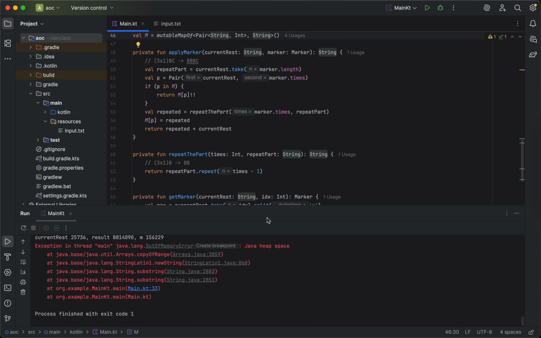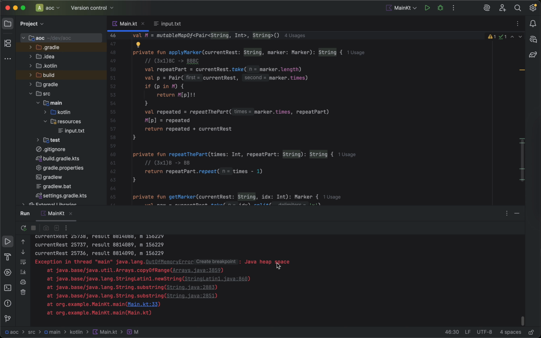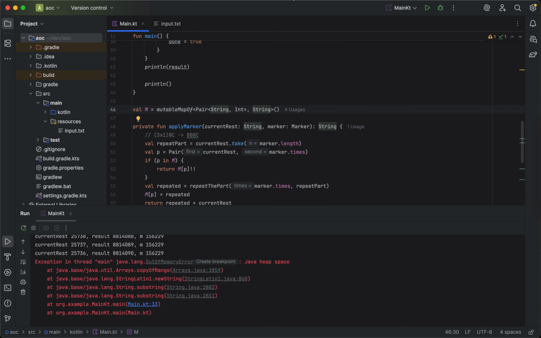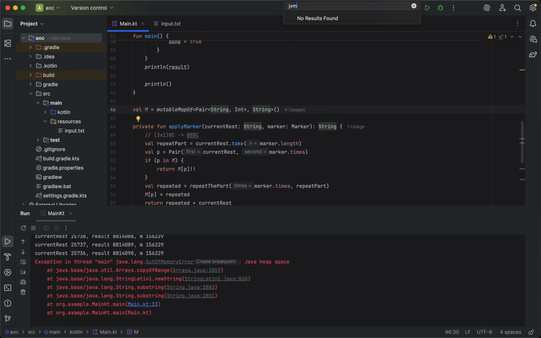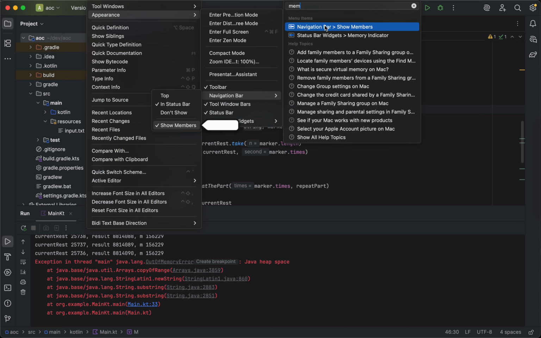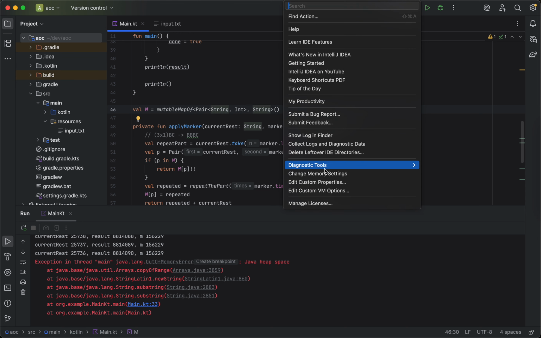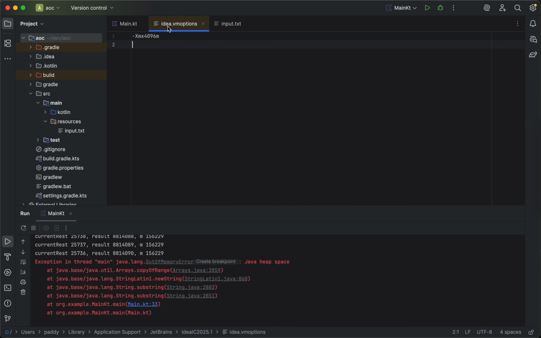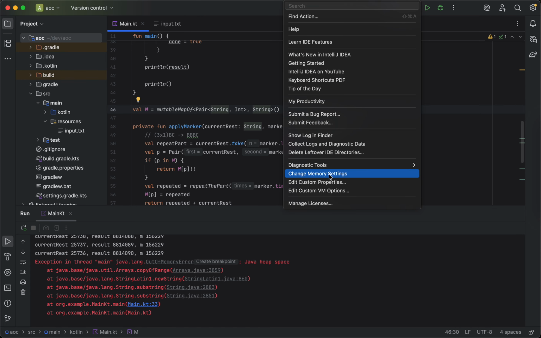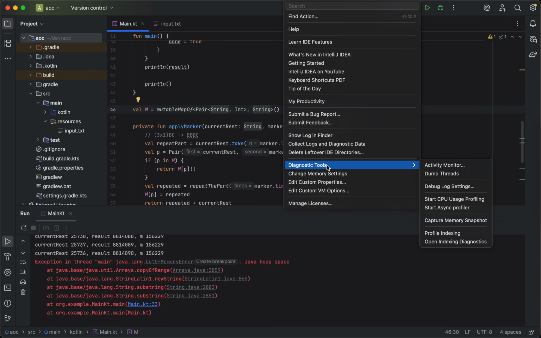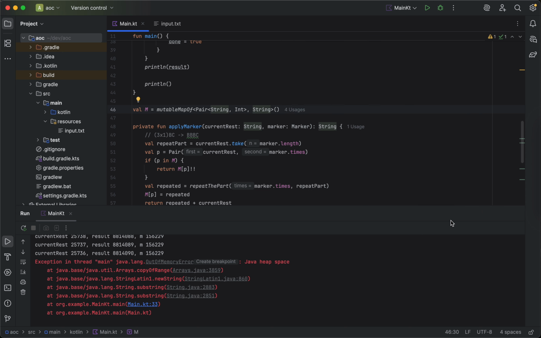Or just give it more memory? One more memory? Okay, so this is the same. Capture memory snapshot.